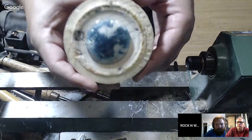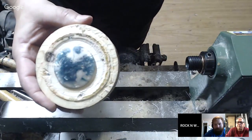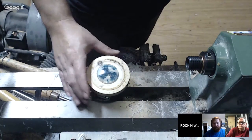Oh, that looks nice, dude. Yeah, that came out nice. That buffed up pretty well. What say you? I think it looks good. Yeah, it looks smooth. When you rock it like that, I can see the light glistening off of it. All right. Well, heck yeah.